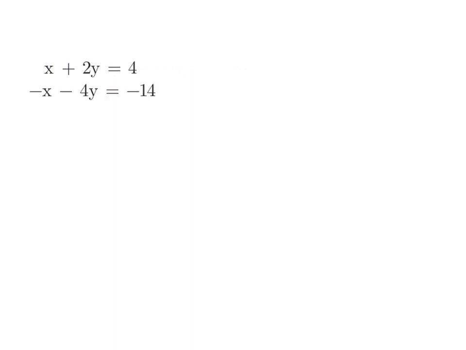Here is the first example. Please write this down. This is an example of a system of equations. It's just 2 equations put together, and we're looking for an x and a y that actually works in both equations. That's what a system of equations solution is. It works in the top equation, and it also works in the bottom equation. This is an example of a system where a variable will cancel out right now. Does somebody see why that is the case?